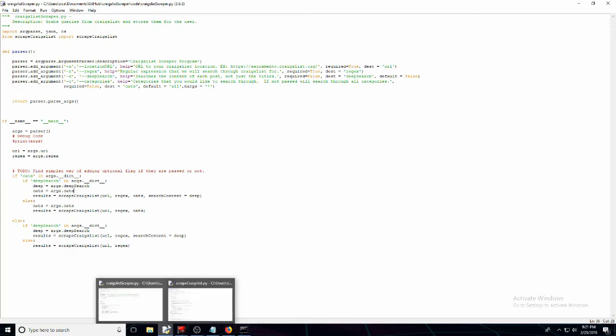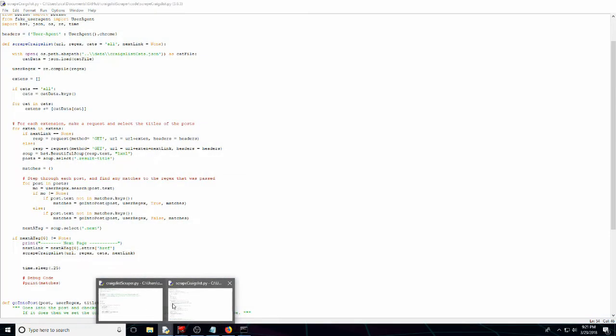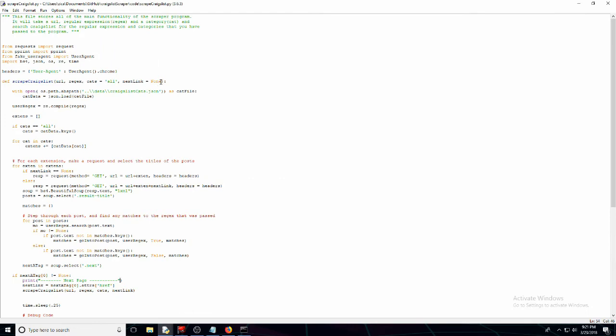So we're going to go into, I think it's scrape Craigslist here. We're going to add a new argument called search content equals false.